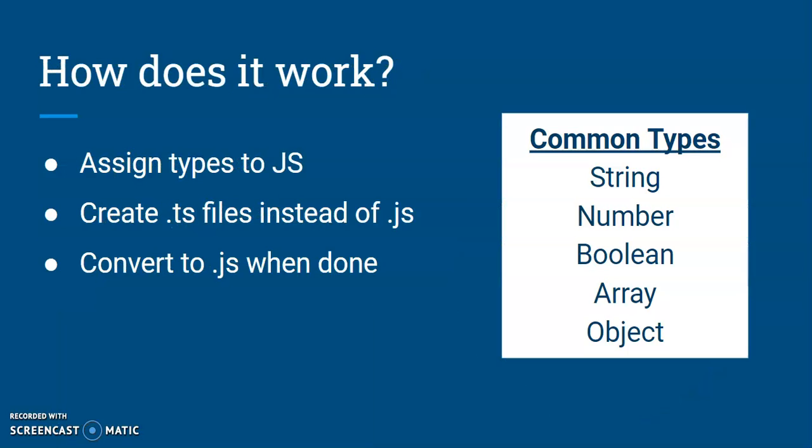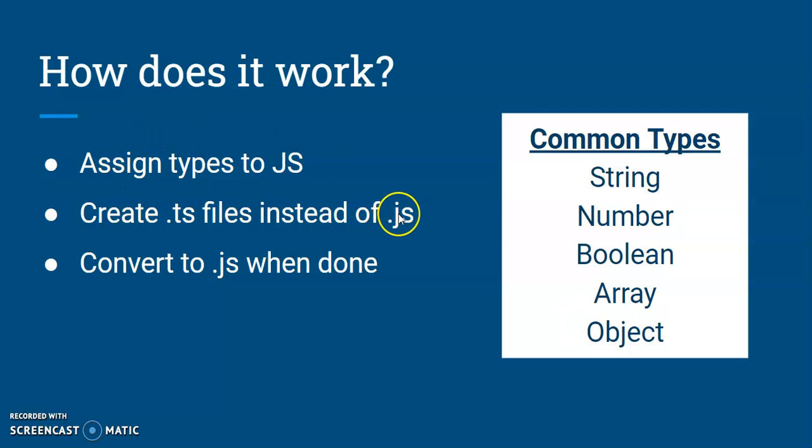So, moving on, how does it work? Like I was saying, it assigns types to JavaScript, and we use types already. Sometimes we know there are different types of data, but instead of just knowing the types, we are going to assign types to our variables or our constants, just to help TypeScript help us out. Some of the common ones we know are strings, numbers, booleans, arrays. We started learning about objects. You can also create types that limit what you can put in a variable as well, and I'll show you some of that.